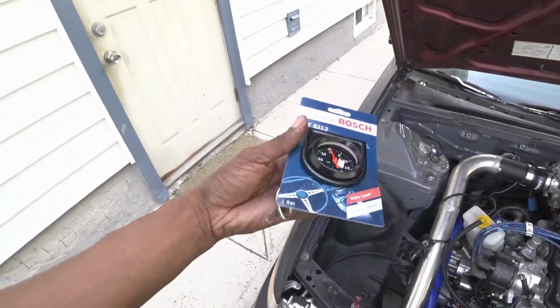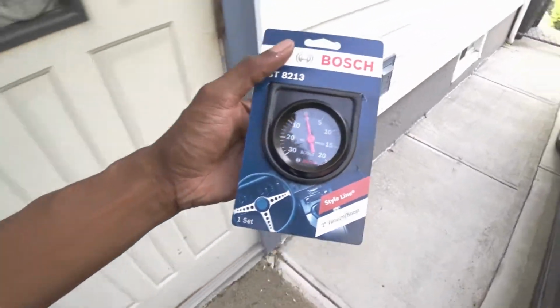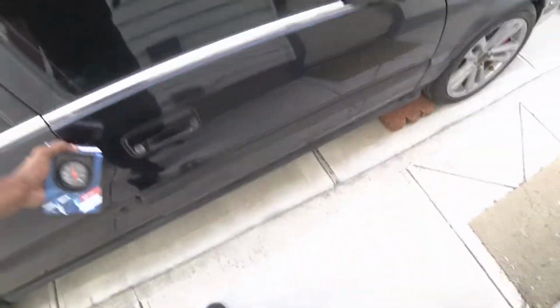And also I'll be installing this boost gauge. It's just not the fancy AEM one, but it should do the trick.